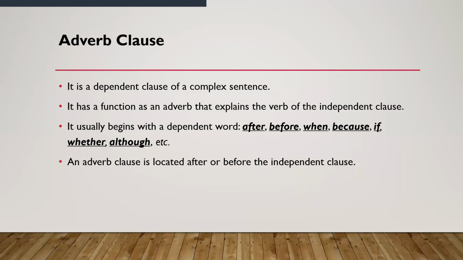All right. And what is an adverb clause? An adverb clause is a dependent clause of a complex sentence. However, it has a different function. Previously we have talked about noun clause and adjective clause. If a noun clause functions as a noun and an adjective clause functions as an adjective, an adverb clause functions as an adverb. It means that this dependent clause explains what happened to the verb, because that's the function of an adverb, to explain the verb.